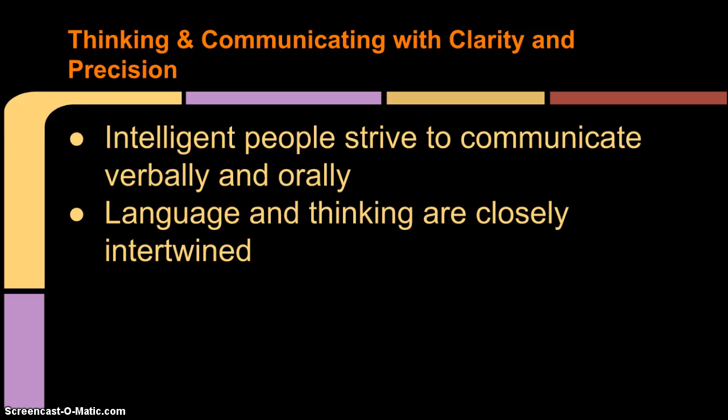Thinking and communicating with clarity and precision. This is important, that the students are very clear about how they'd like to communicate with their classmates. It's important that I tell my students you have to be very specific. You need to make sure that you use precise language, that you use terms that we use in class, labels, analogies, that sort of thing. Because if they're too vague, then the communication between them and a partner, or their communication between myself and the student, may be blurred.